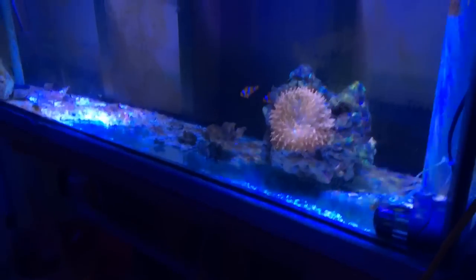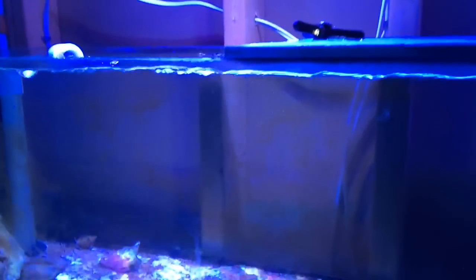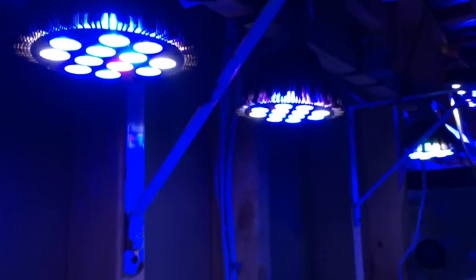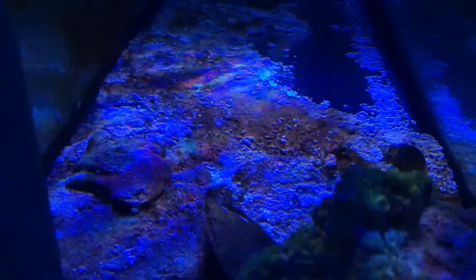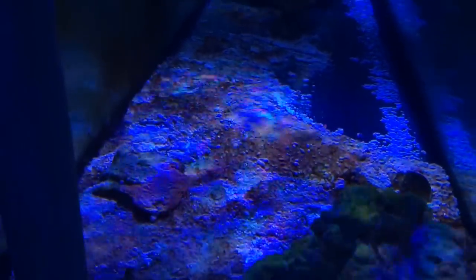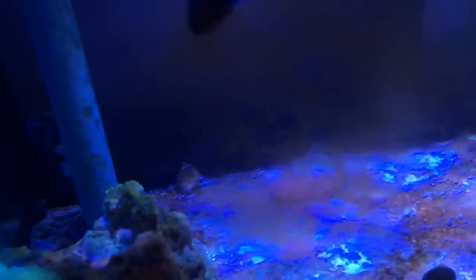They're acclimating here via the quarter-inch drip line, so we're just going to be patient while these guys get used to the tank. Since we're waiting, I've got some work to do — I'm going to grab this scraper with a little razor blade and clean the glass, as you can see it's pretty dirty on the inside and along the back. It's probably because the LED lights have been on a couple extra hours too long, so maybe I'll dial those down a bit. We've also got some diatom algae blooming on the sand bed which needs to get cleaned on the next water change — we'll just siphon that out.